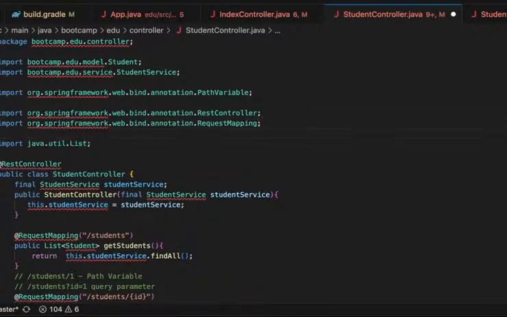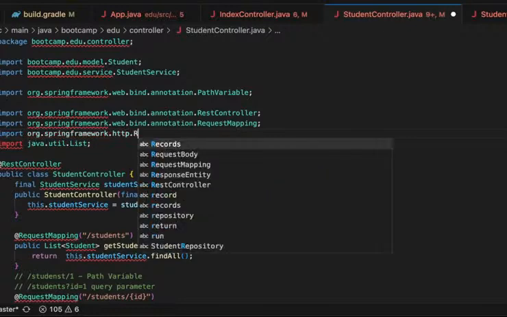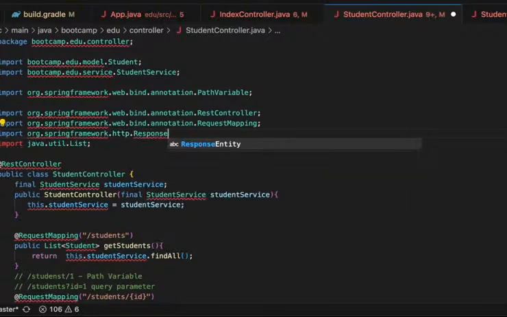I think import, let me say this, of the framework dot http, then dot response entity. This is just what to be imported.